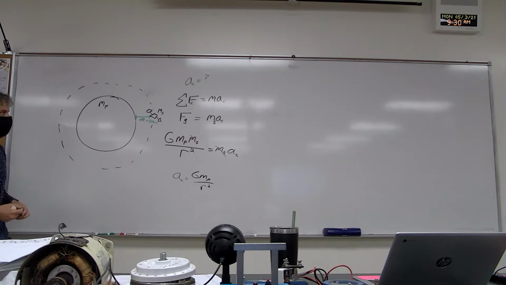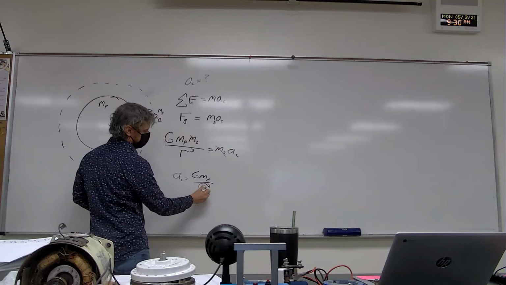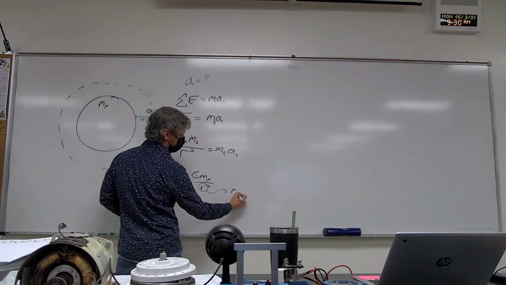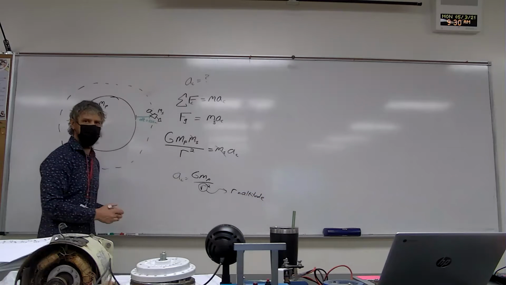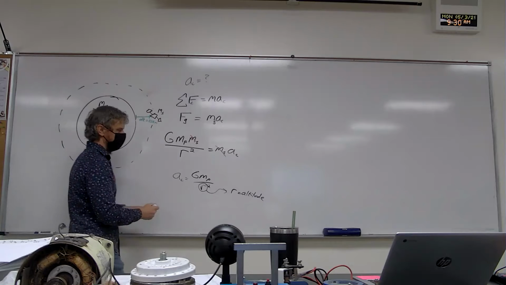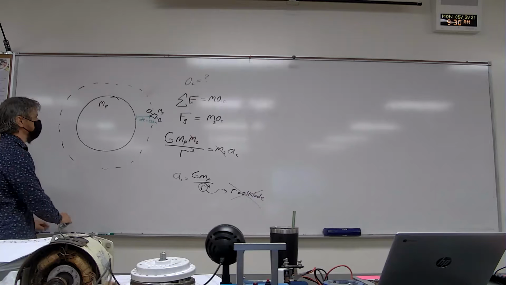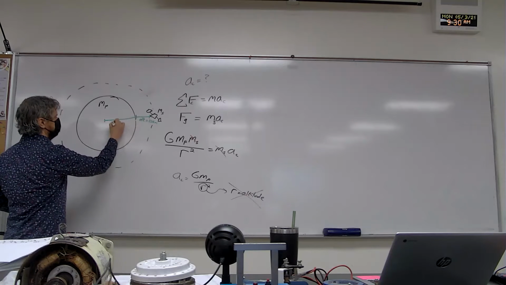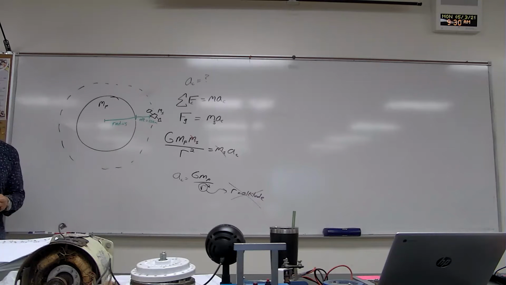The point that I'm trying to make, though, is that a lot of people, for r, given this particular problem, will put in the altitude. And that is incorrect. You will always get a very, very wrong answer when you do that. What you must do is add the radius to the altitude to get the total distance between the centers of the objects. Okay?